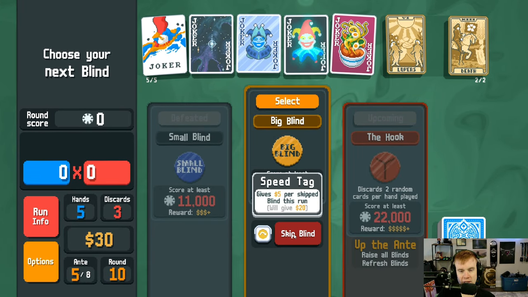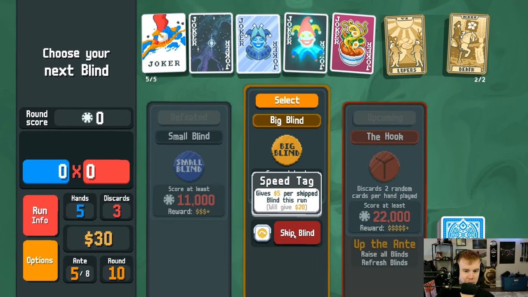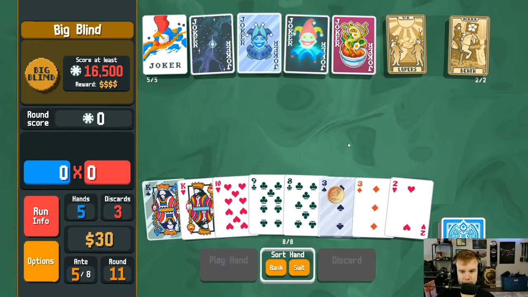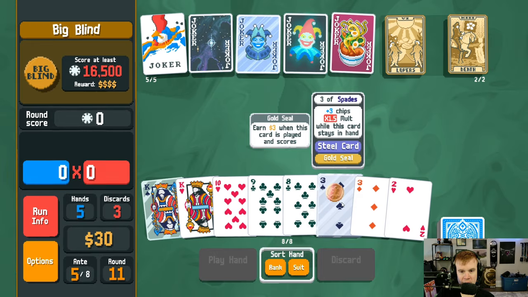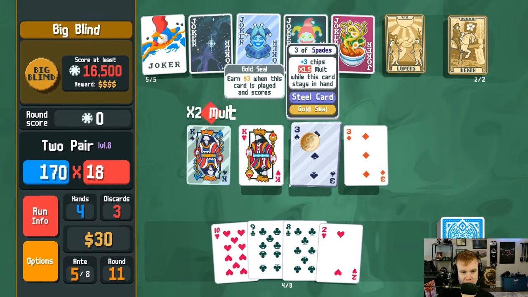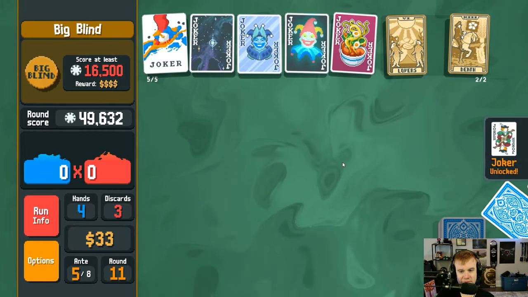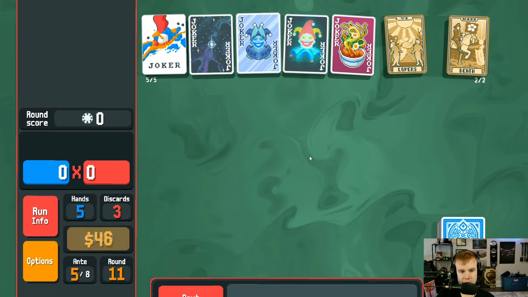We could take some money. Realistically, we get more money from this than we do if we play it, but we don't get another shop. So I'm going to just play. We don't need this to be in our hand. I'd rather just get more money. Now, I might destroy the king early, which is not great. Hopefully, it just doesn't. That's an insane hand. 50k, basically. $13.